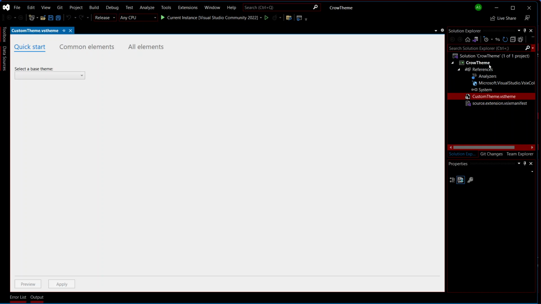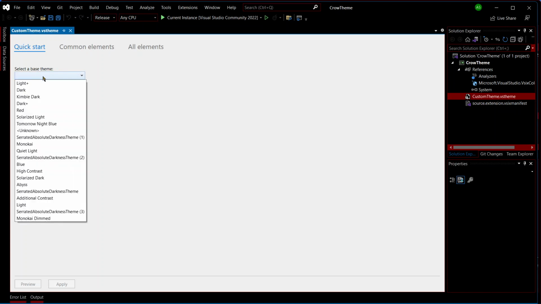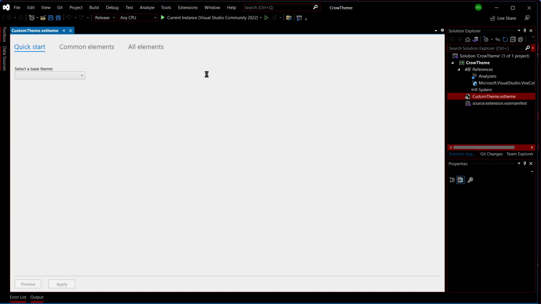The project name is what's going to become your extension name. I'm not sure if this custom theme with the name of this file trickles up to anywhere if you start publishing this to other people. But basically you're going to start here with a quick start. And one of the reasons that I installed the theme pack is just to get more options here. And so we're all pretty familiar with the dark theme that comes built in. So I'm going to choose that as your starting theme, and then you can go and tweak that.